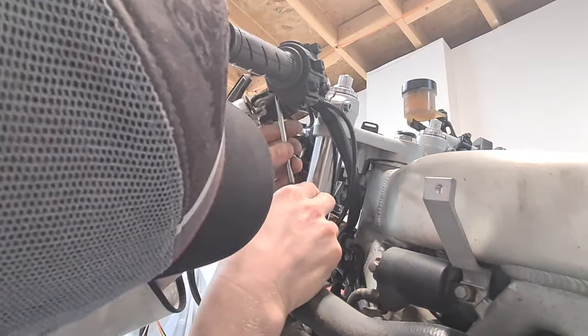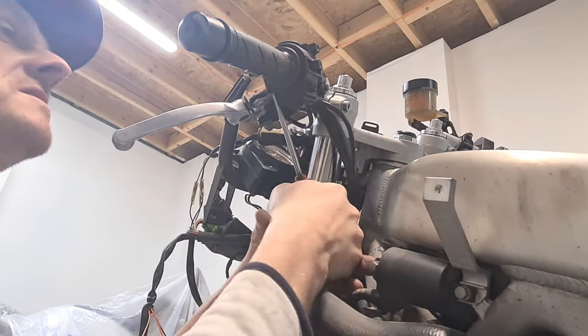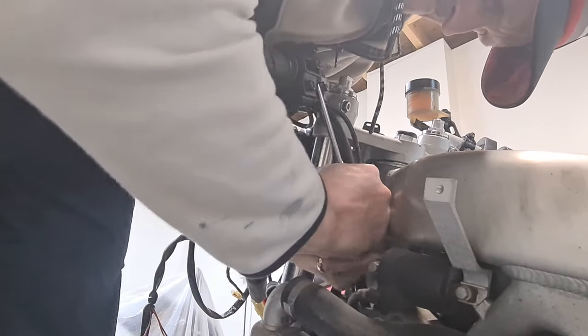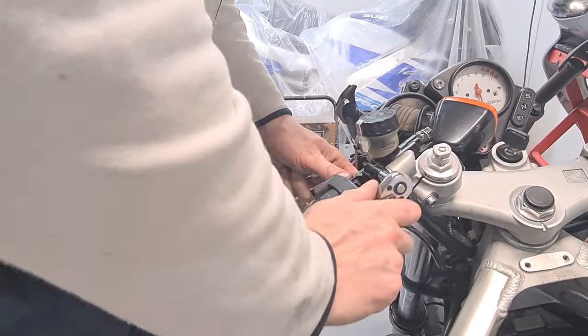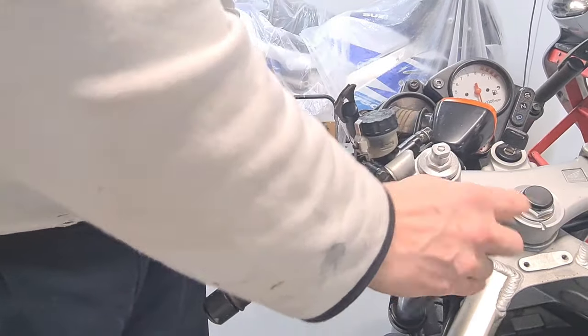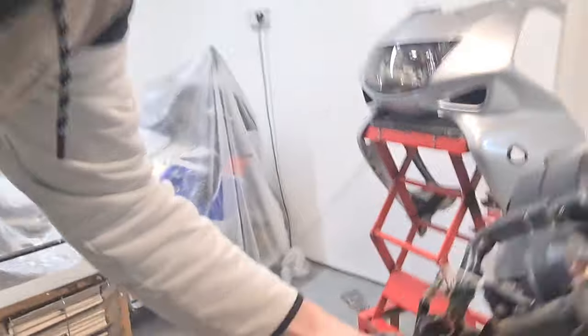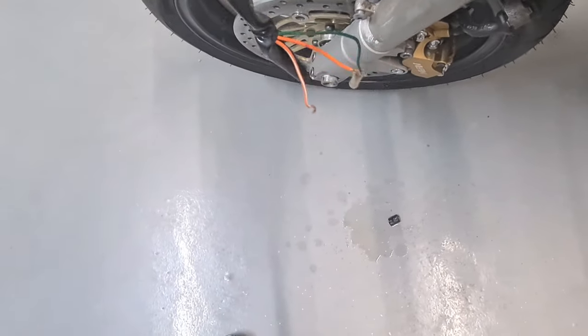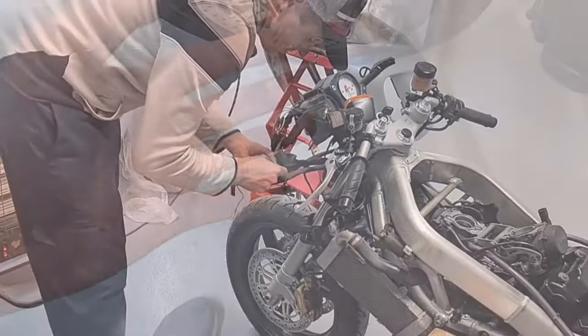I really need to invest in a motorcycle lift. It would make things a lot easier. Oh, they're tight. Can't get this out at all. There we go. Oh, there's all sorts of water. Stinky water just came out of that. Oh, wow. Well, right. So I don't know if that's come out of the switch also. That stinks.